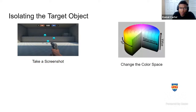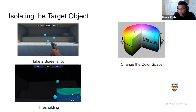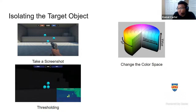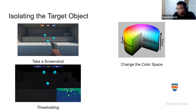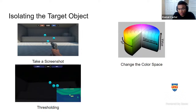Next, I needed to go from RGB to HSV, so from red, green, blue color mapping to hue, saturation, value color mapping, because this is an easier way to represent a color than RGB. You can see in this image in the bottom left, when I see the blue targets in HSV, it's a lot clearer to distinguish where those things are on the screen. And then after that, I can do thresholding based off of where those targets are. As you see, the ball in this image changes the gradient of color throughout. It goes from a dark blackish blue on the bottom to a very light blue on the top. So in the HSV mapping, it was easy to run the threshold.